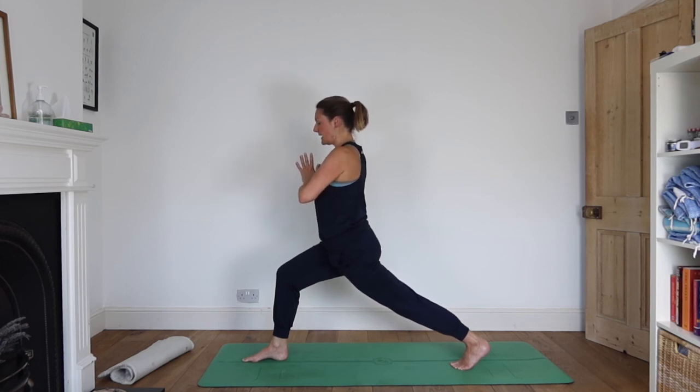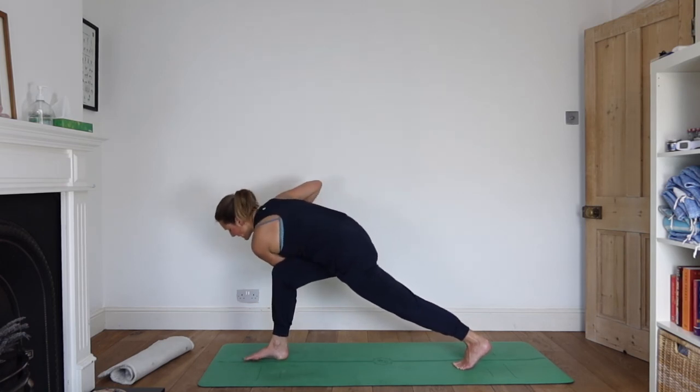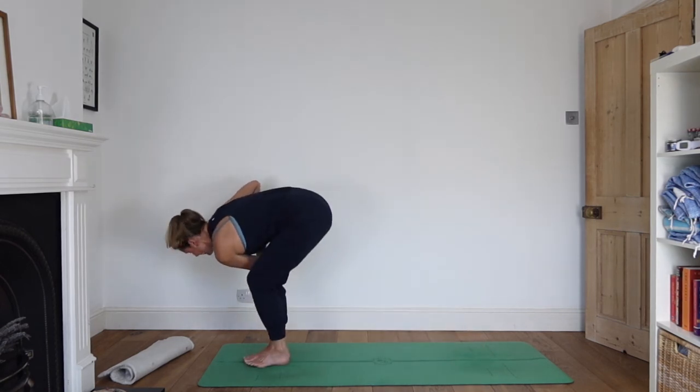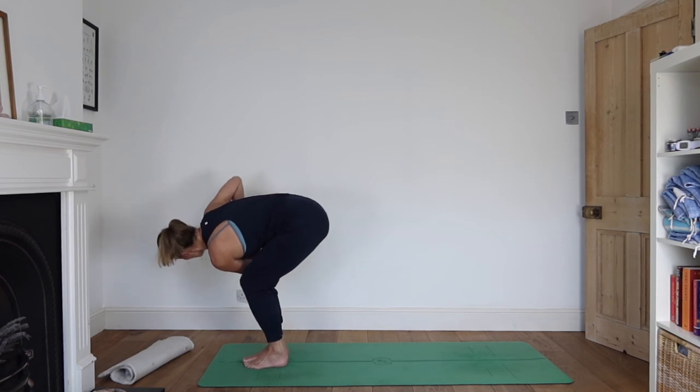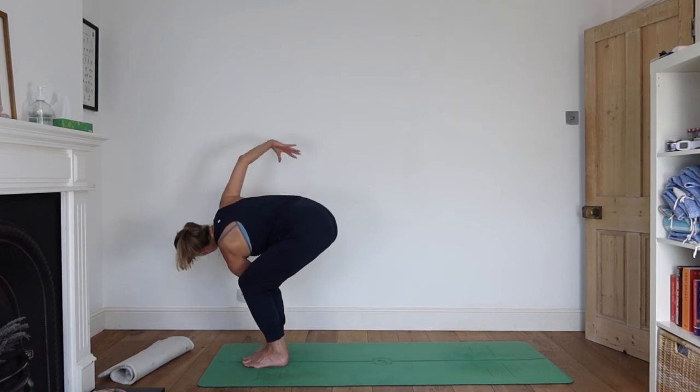Inhale, lift the lungs, lift the ribs. Exhale, left elbow comes across, coming into the rotation. Shift the weight into that front foot. Bring your feet together, coming into a rotated seated chair pose. An option to yawn, the arms open, even here.